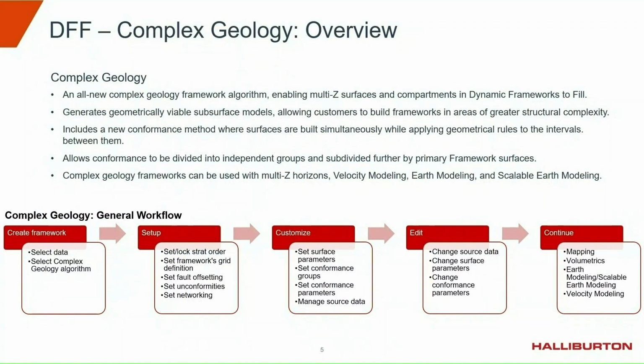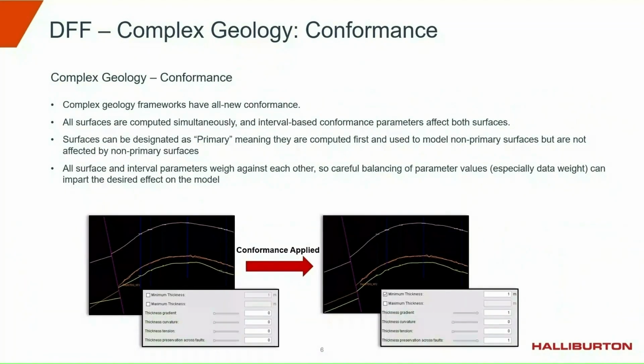So now surfaces are built simultaneously and parameters are directly applied to the stratigraphic intervals between two or more surfaces, and this allows the improved application of geologic rules to your models. Let us look at how conformance and how surfaces really shape each other when using the new Complex Geology algorithm.